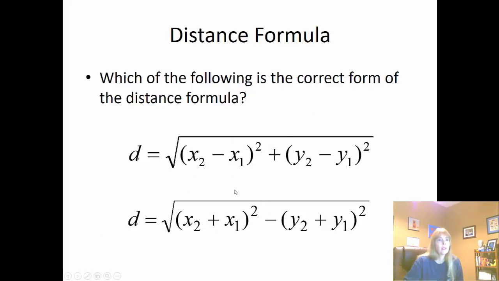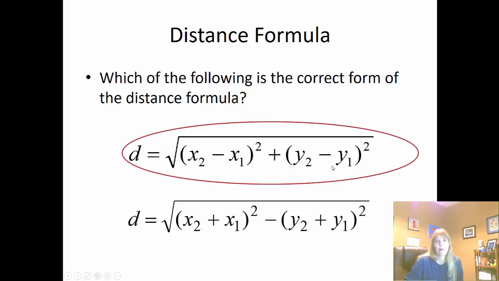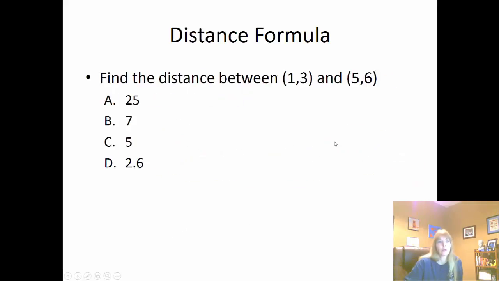The distance formula, if I look here, which one of these might be the correct distance formula? That one. It's kind of easy in a way for me to remember because I know I'm subtracting the x's. In other words, let's say this was 5 and this was 4, then the distance from 4 to 5 would be 1. How do you get it? You subtract them. So that's how I always remember that. And then you're squaring the difference of the y's, adding them together, and then square rooting.